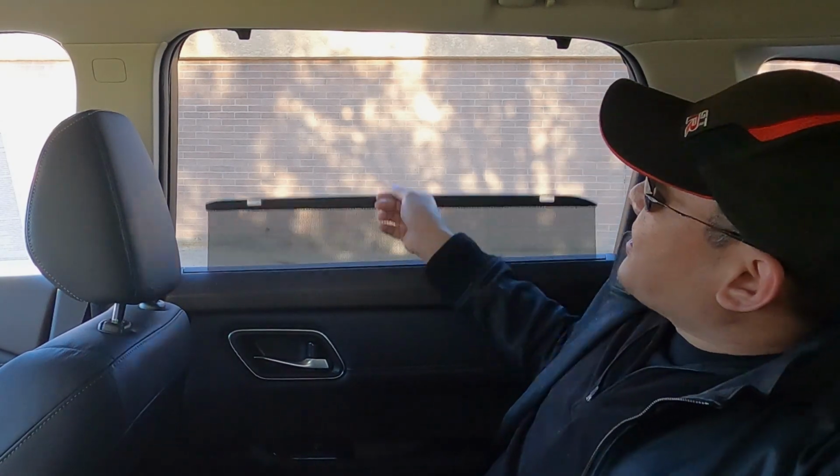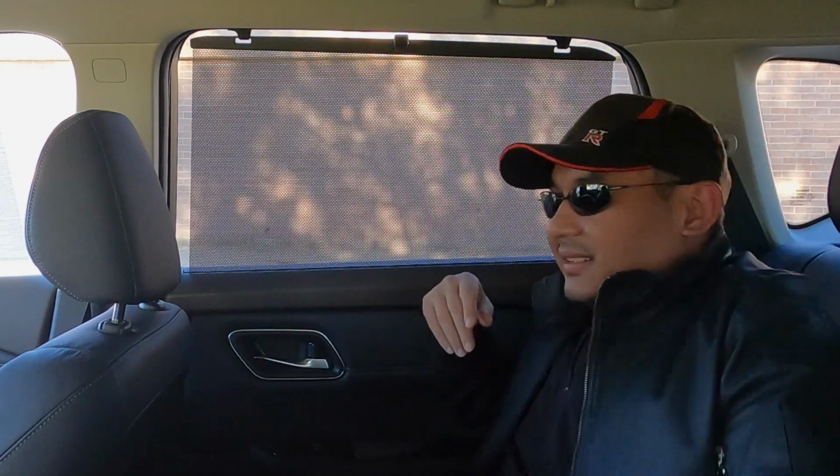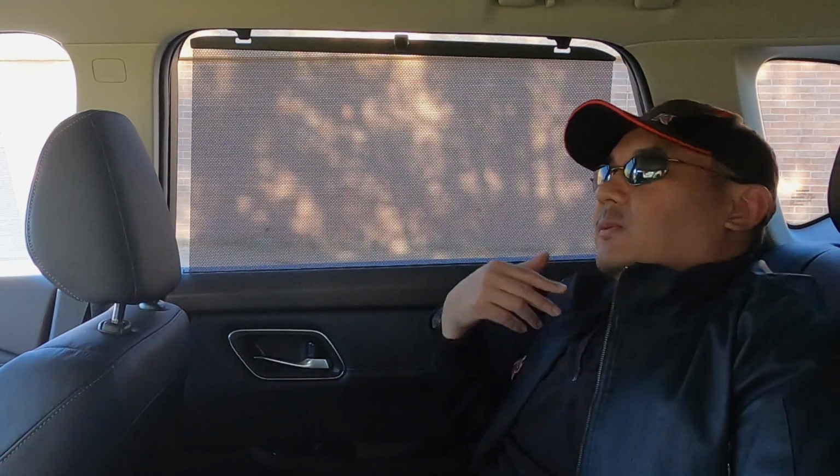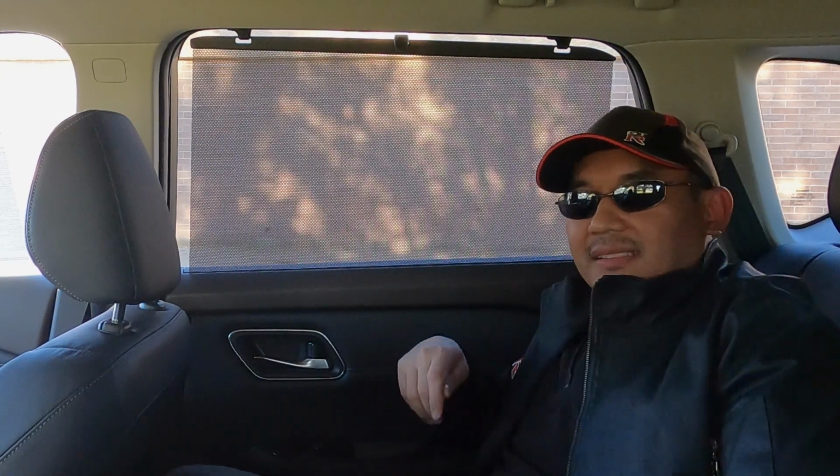Here's a feature I really love on the new Rogue. These integrated sunshades for the rear windows. They're great if you're trying to hide from some paparazzi, which is a common problem, right? Seriously though, they're really handy if you're in a nice romantic spot with your date and you'd like a little bit of privacy to, you know, discuss methods of alleviating energy poverty in the developing world and thereby uplifting the lives of millions. Yeah, these sunshades could help make the world a better place. Who would have thought?